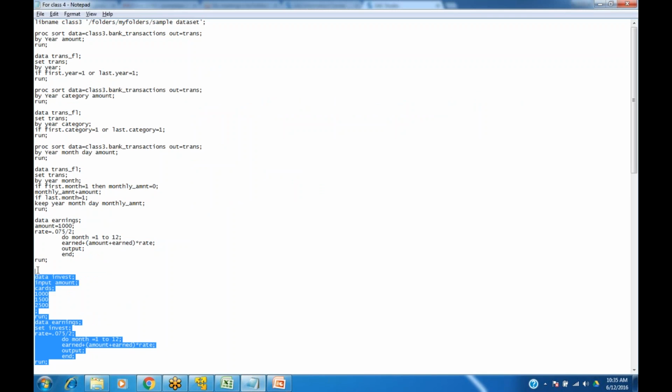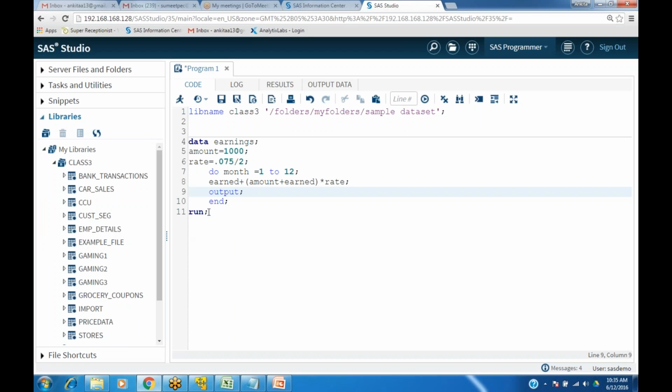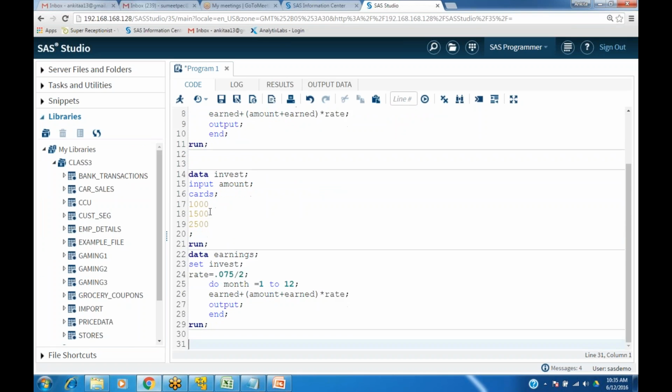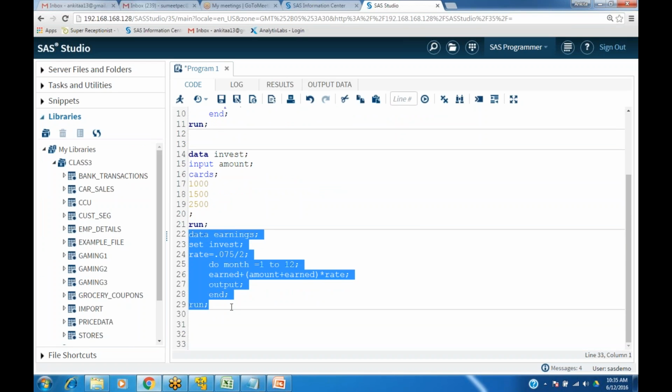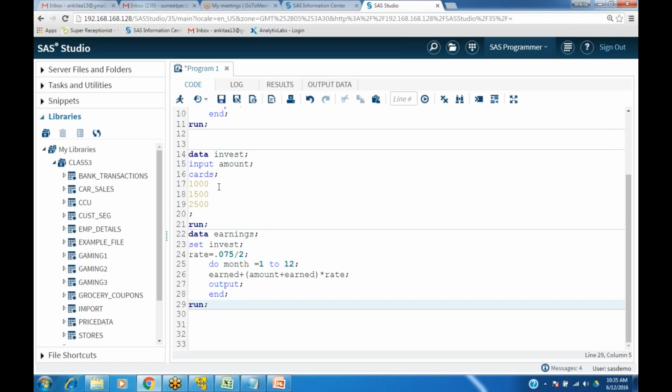What will happen if I run this? This is exactly the same code that we had earlier, except now I don't have one amount, but I have 3 amounts.